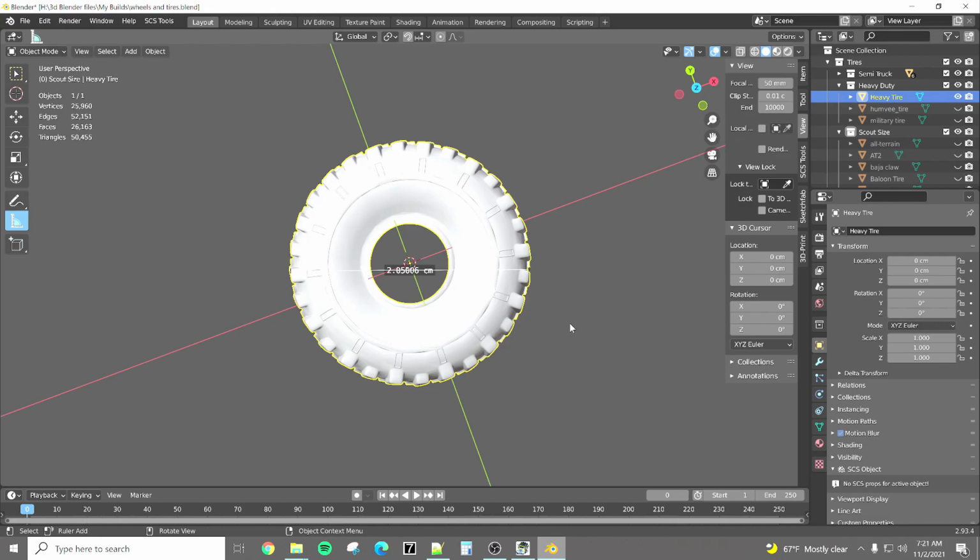If you remember back in the previous tutorial videos, when we were creating a truck, a scout truck is almost 2 centimeters wide. So that tells you just how large these tires actually are. They are the same width as a pickup truck.